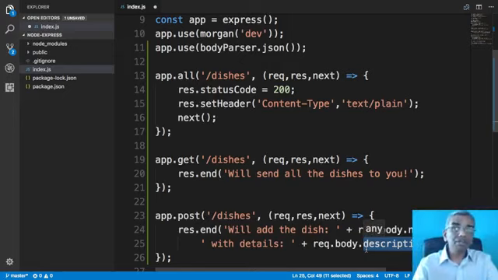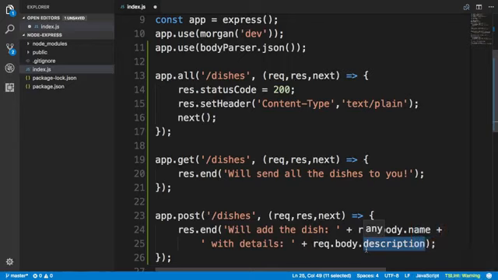So if you have taken the previous course, you have seen the structure of a dish object in the form of a JSON string or the JavaScript object there. So the name and description sound familiar to you. That is exactly what I am using here. Right now, I am only extracting the name and the description from the body and then sending it back to the client in this body.